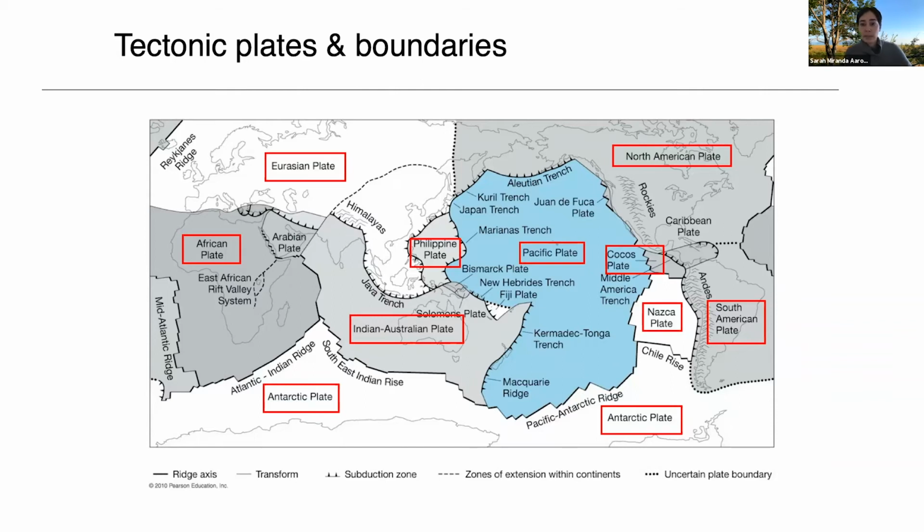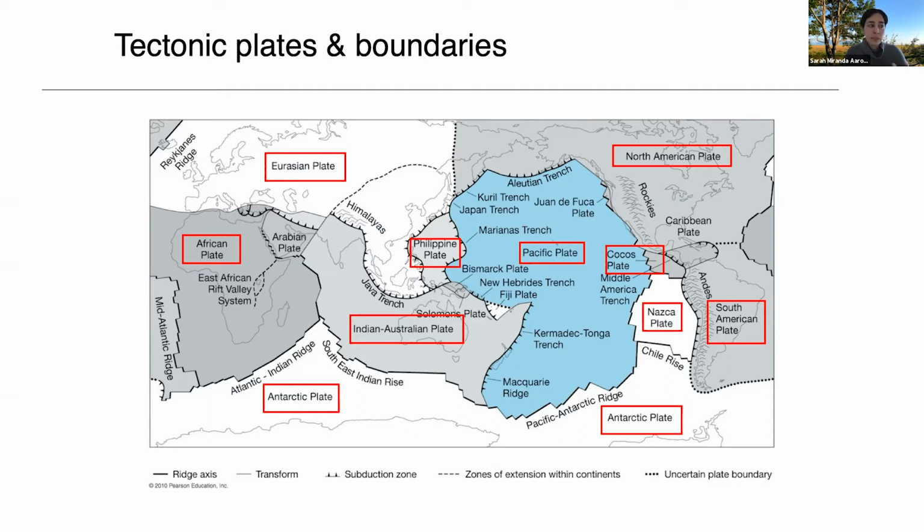Tectonic plates are pieces of Earth's crust and the uppermost mantle, and together they're known as the lithosphere. These plates are around 100 kilometers thick, or about 60 miles thick, and they consist of two different types of material. We have our oceanic crust, which I'm showing right here. This is the Pacific plate. And then we also have our continental crust. The North American plate, where we're sitting today, is the continental crust that we're on.